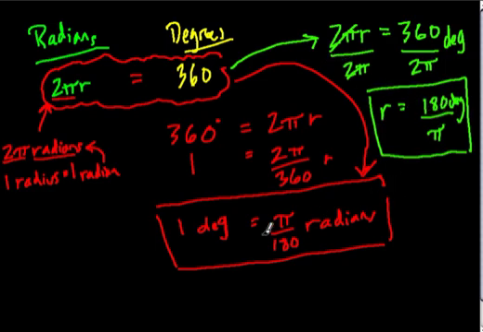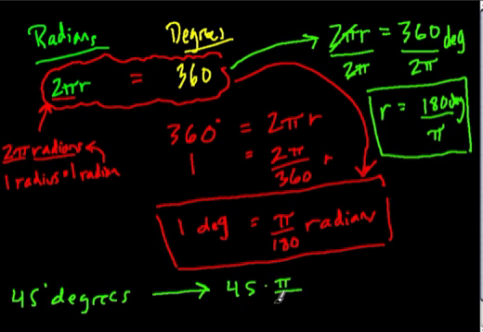And these two formulas allow us to take anything in degrees or radians and convert it to the other measurement. So let's say I start with, we could pick anything here, a certain degree measure. What if we start with 45, a pretty standard degree measure? What is that going to be as radians? Well, we can use our formula up here. 1 degree is pi over 180, so 45 degrees is 45 times that. So 45 times pi over 180 radians.